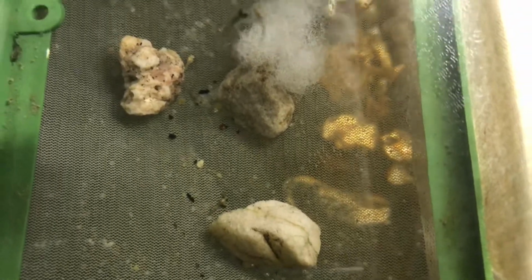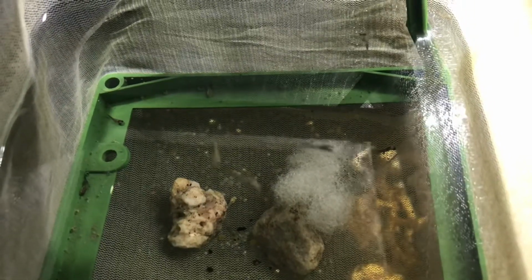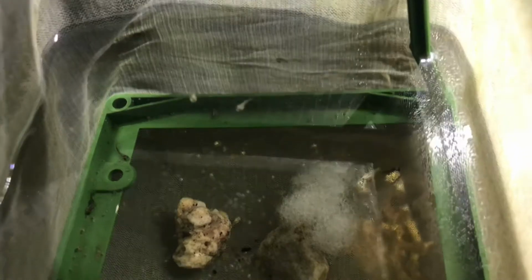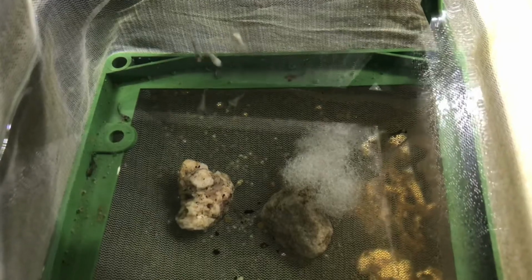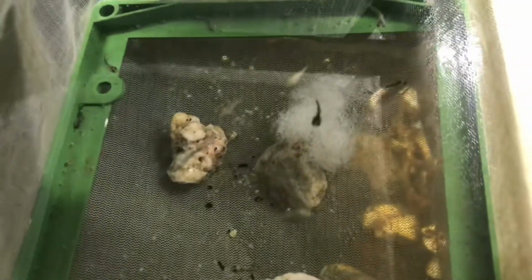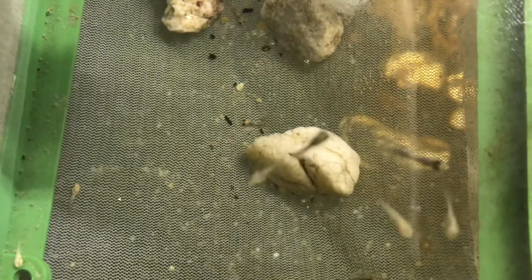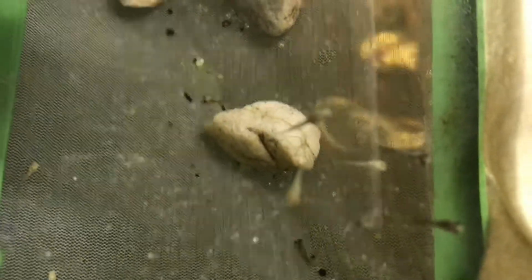And I like using these breeder kind of cages because of the free flowing water, I don't have to worry about the water getting stale. I can see them pretty well. They don't rough themselves up on the edges, and it's not as ugly as a big old box. And all I do is I use a little bit of gravel. I keep the cotton in there because it tends to attract floating foods, and they tend to nibble on it. I've always had good luck feeding the fish with a little bit of filter floss. I put the food on there, rub it in there, and they kind of peck off what they want.